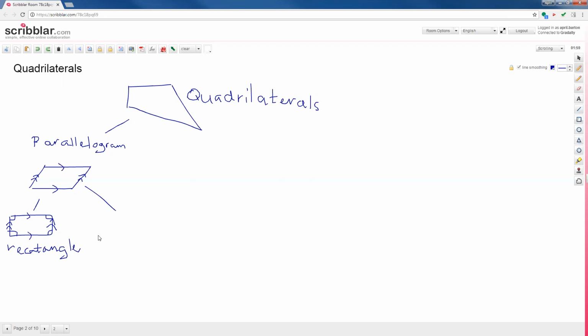We also have a rhombus. A rhombus is also considered to be a parallelogram. It's still tilted. It still has two sets of parallel sides. But what makes a rhombus, again, even more special is that all four sides are the same length. So we need to mark these sides with just this little line. I call it a tick mark. And that indicates these are all the same length. My picture's a little off because it's hard to draw these by hand, but all four sides, if they put the markings, they're assumed to be the same length. So this is a rhombus.